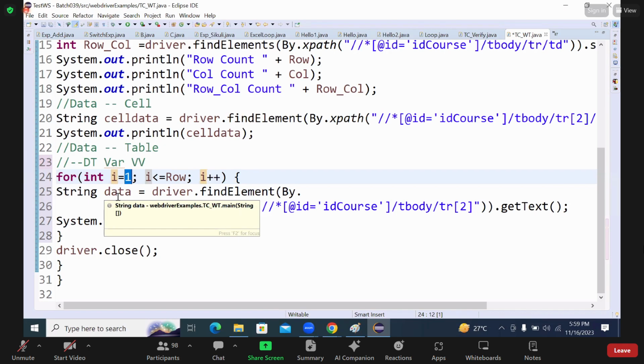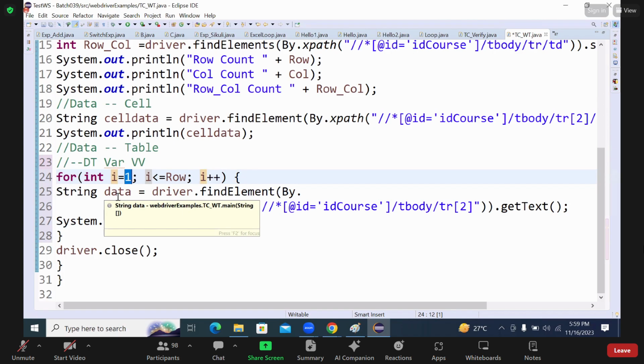For the first time, that I value will be 1. It will perform that activity, and we mentioned I plus plus. What is the meaning of plus plus? Increment operator, incrementing the value by 1.